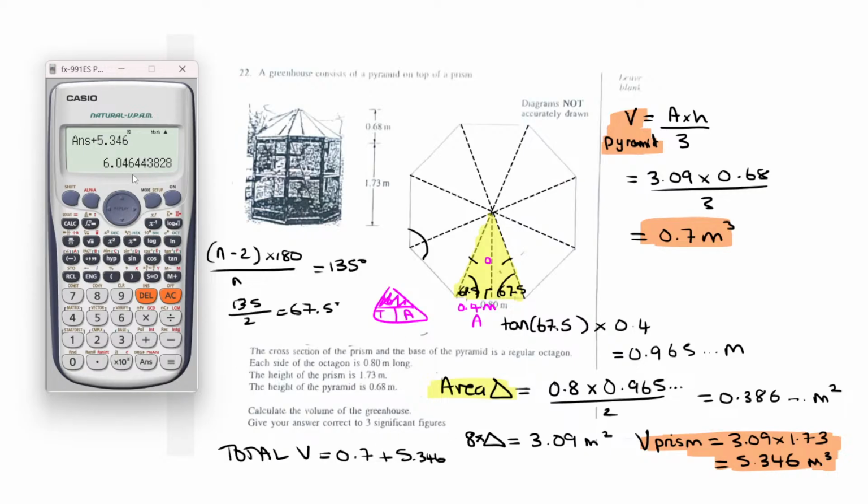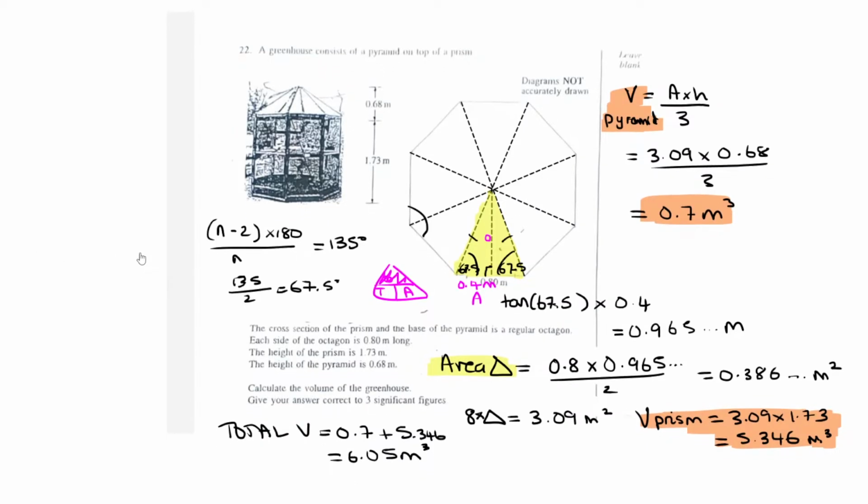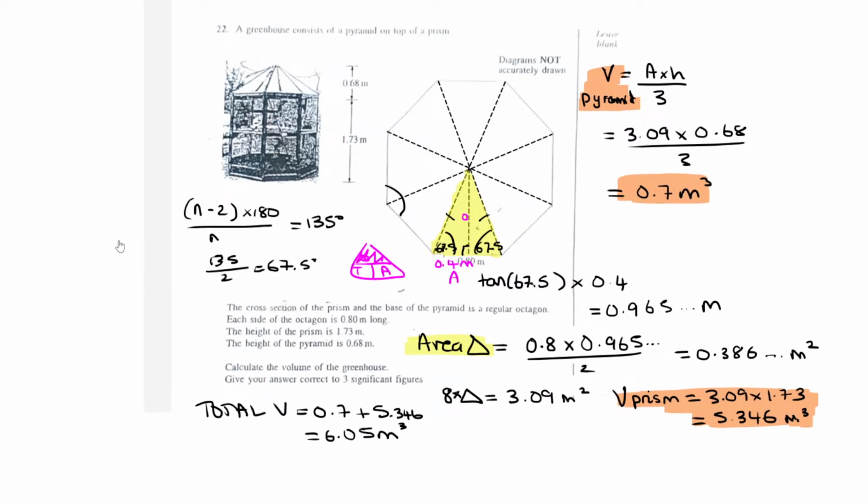3 significant figures, as you said, 6.05, because obviously 6.04, and then the 6 after that rounds it up, doesn't it? So that's what I would have put for my answer. I don't know if you have the answers there. I don't know if you have the mark scheme and if we can say if that was correct or not, because I don't have the mark scheme. But that's what I would do.